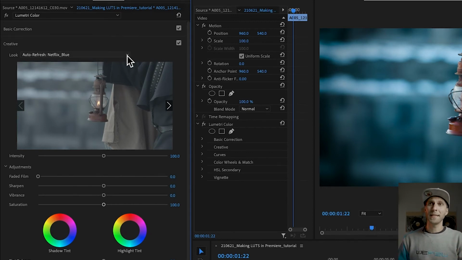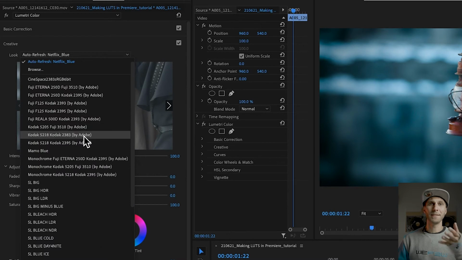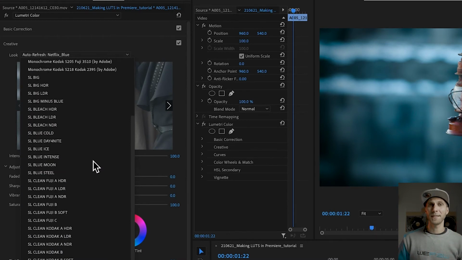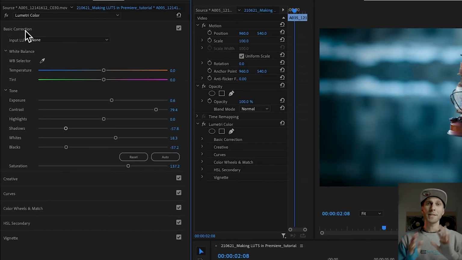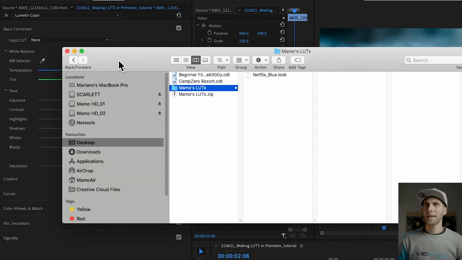Now, unfortunately, I cannot find my LUT right here in this list, but there's a way to do so, and I'm going to show you right now to save you some time in the future. We're going to take a couple of steps back. When we created our LUT, you can see all the values changed. Once you have created your LUT, you're happy with it, and you export it on your desktop or wherever you want to, let's go to the desktop for a second.